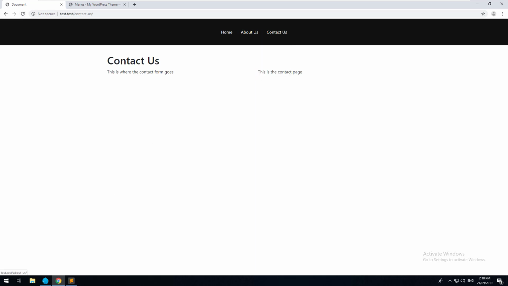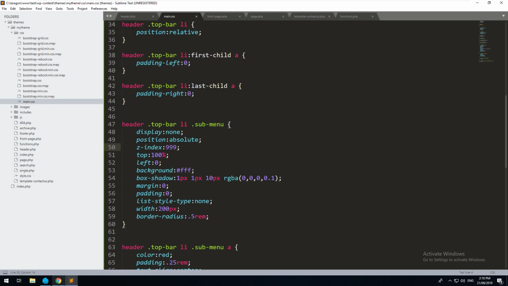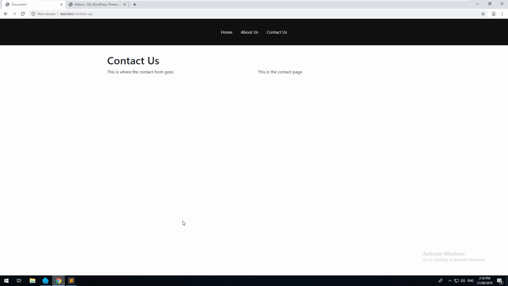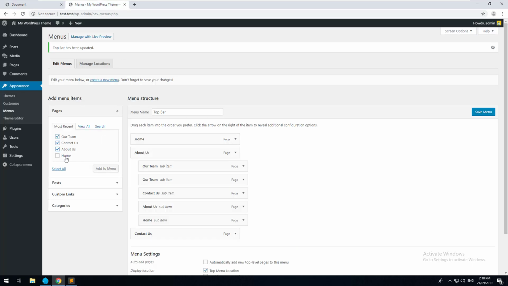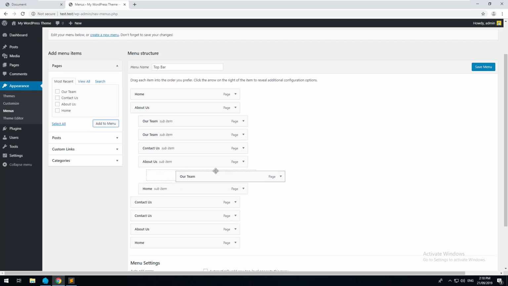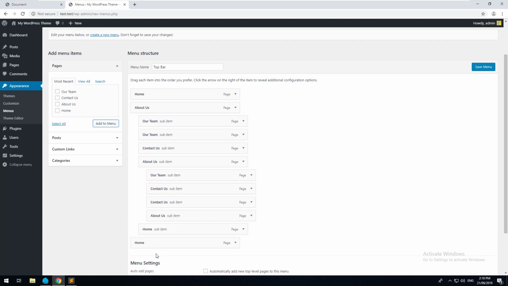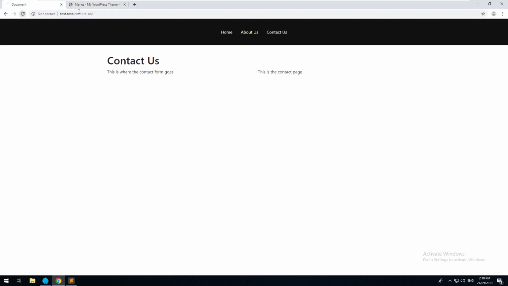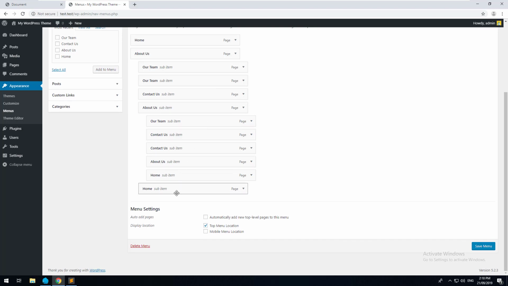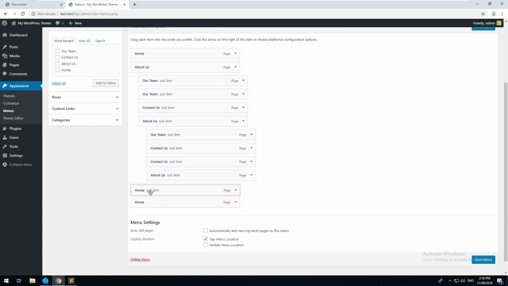Okay, so with that being said, you can do layers and layers of this. So let's try and do another layer. Let's grab that, put that in there, and maybe put it underneath the About Us as well. I know it's getting a bit confusing with all the menu links, but hopefully you're still following. Let's refresh it now, and it's looking a bit strange. We have Home, About Us. Wait, what's going on here? I've removed some of the other links. Okay, let's just save that.